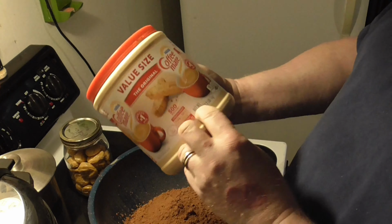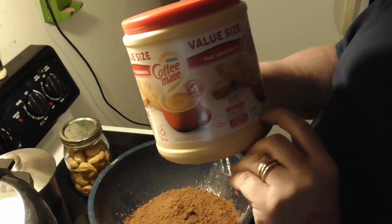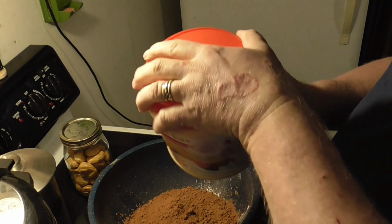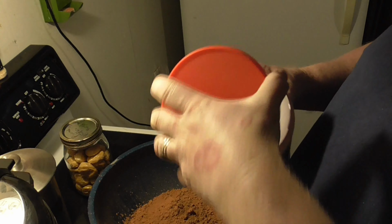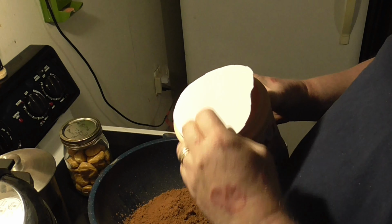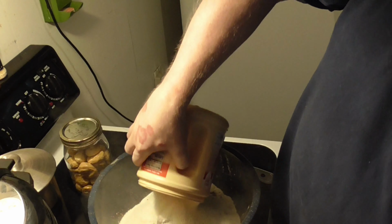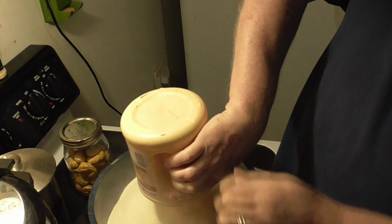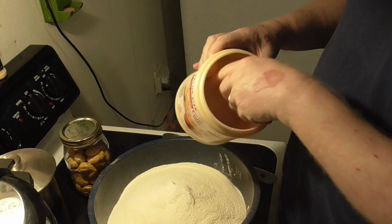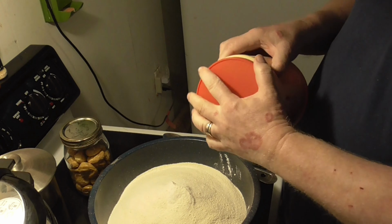Then a 35.3 ounce container. I'm using Coffee Mate. I'm lactose intolerant. I can't have milk. Put that in there. Ooh, maybe I'll keep this container. I may have to put some in there because this makes quite a bit.